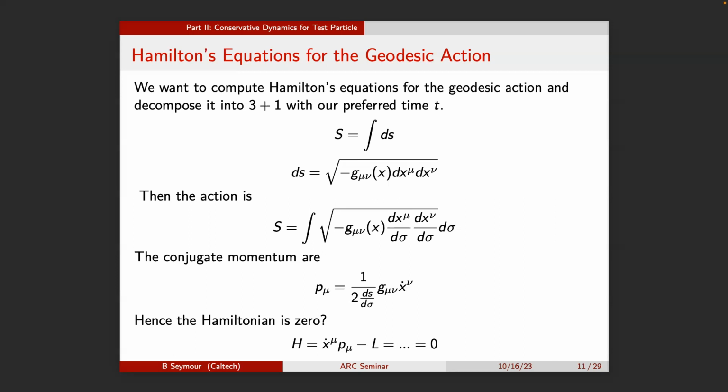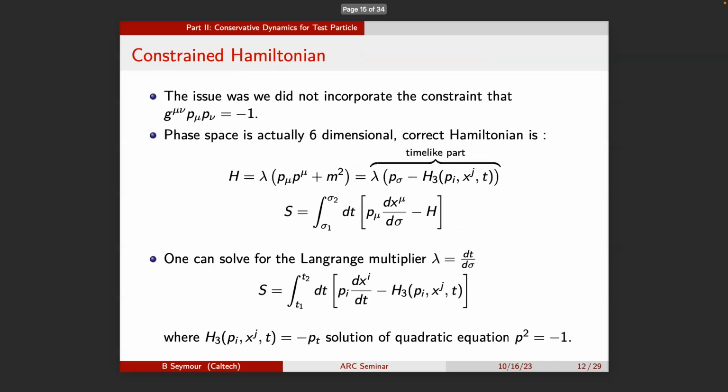So the key thing is that the parameter space is actually constrained. And the reason you get a zero Hamiltonian is you need to take this into account. In general, you have to be very careful when you do this. But luckily for us, it's very simple what the constraint was. It's just that the forward velocity is -1, or p squared is -1, right? And so the question is how do you actually get this constraint to agree?